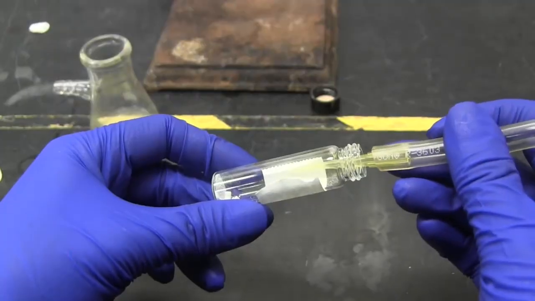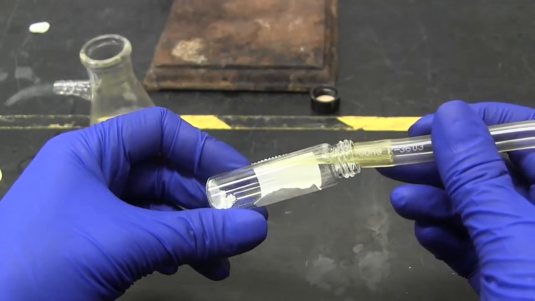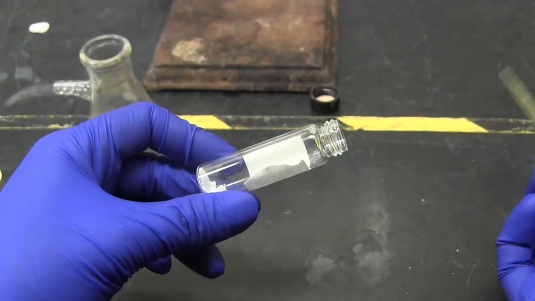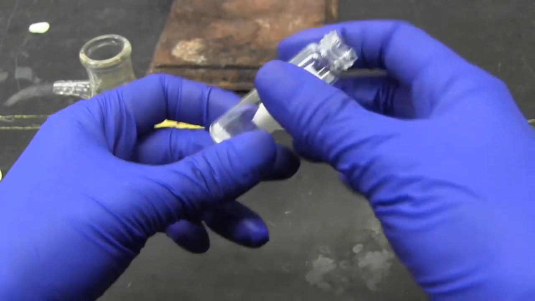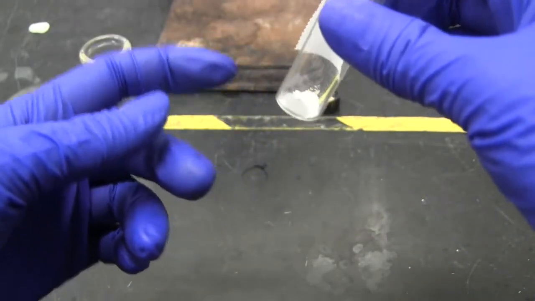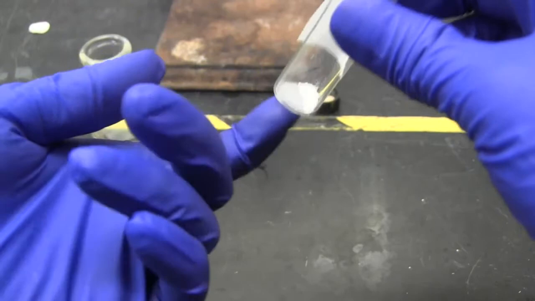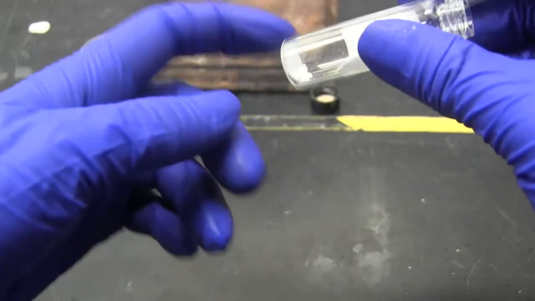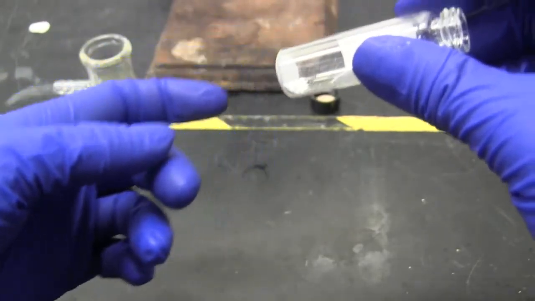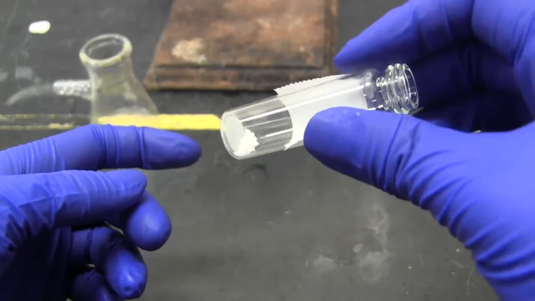You can tell when the sample is dry by scraping it with your metal spatula. If it sticks to the spatula, it is still moist. But if the unknown does not stick to the spatula, and it's a solid, then it's dry. Another way to tell if it is dry is to feel the vial. When it no longer feels cold, the nitrogen is done removing the solvent.